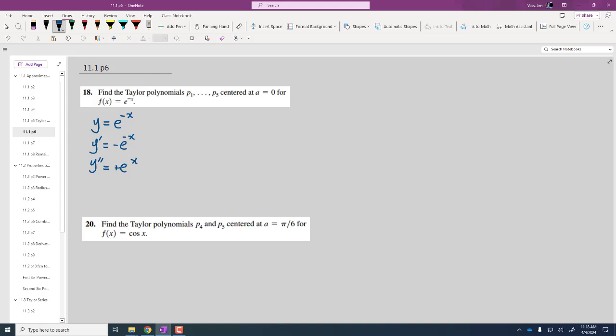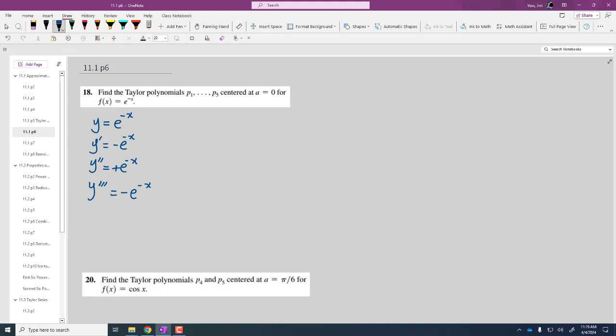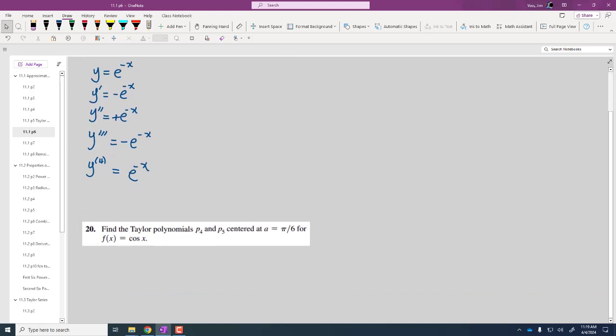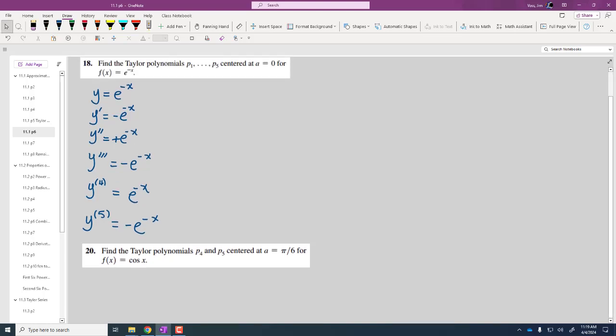Oh, that becomes a plus. And then the 3rd derivative becomes, oh, that's a minus up there. I'm losing minuses left and right. And once we get past the 3rd derivative, that's where we start using the numerical thing up in the parentheses. And so parentheses means it's a derivative instead of a power, right? All right, so there we go. Function and derivatives all the way down to the 5th derivative.